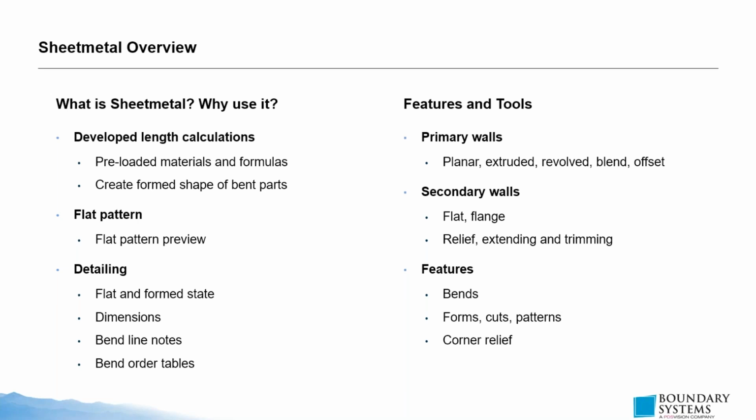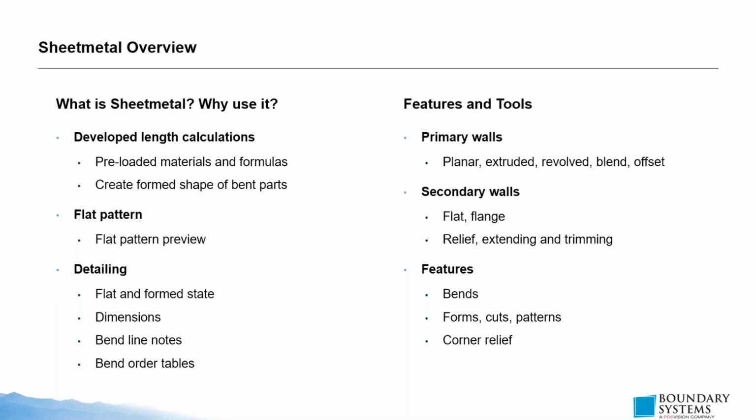In Creo, it follows a very similar definition. So in Creo, a sheet metal part is going to be a constant thickness, single material part. And with that constant thickness, you're able to create a primary wall, which will kind of be the base of your part. And from there, you can create secondary walls, you can create bends, you can create cuts, you can create punch forms.